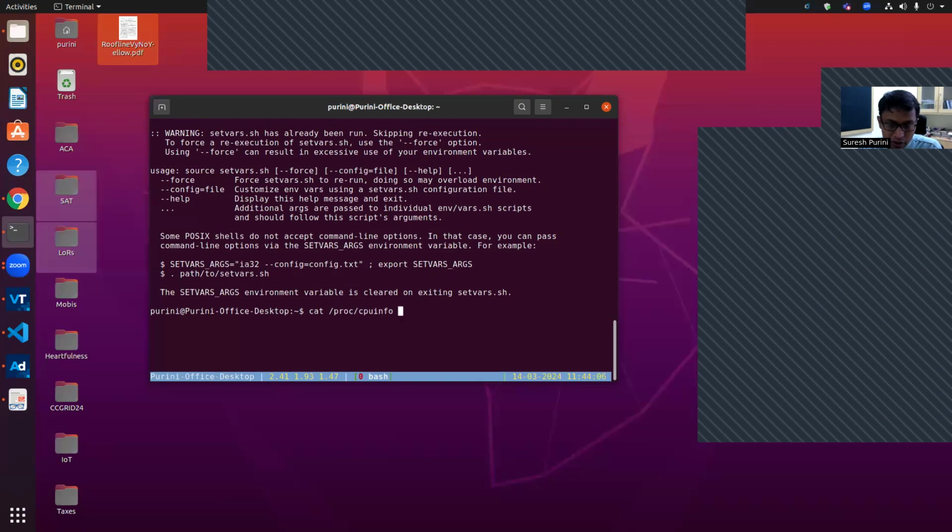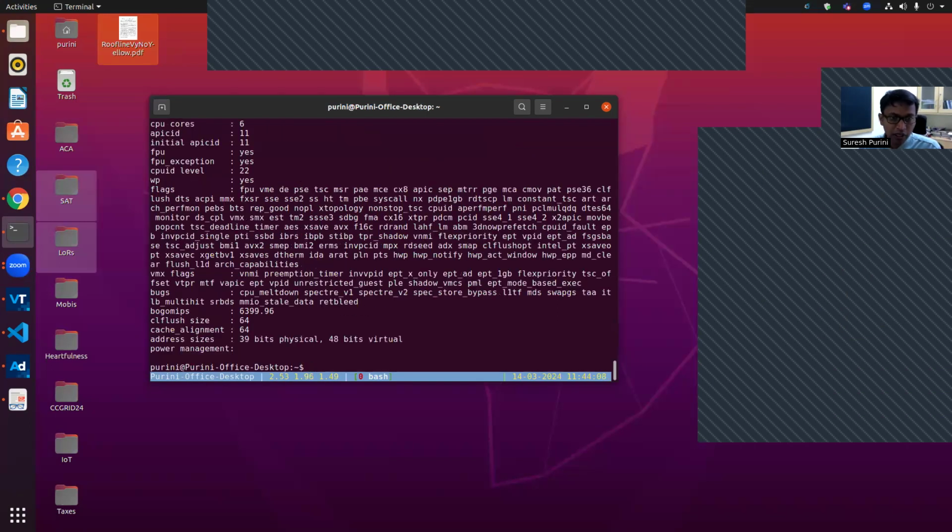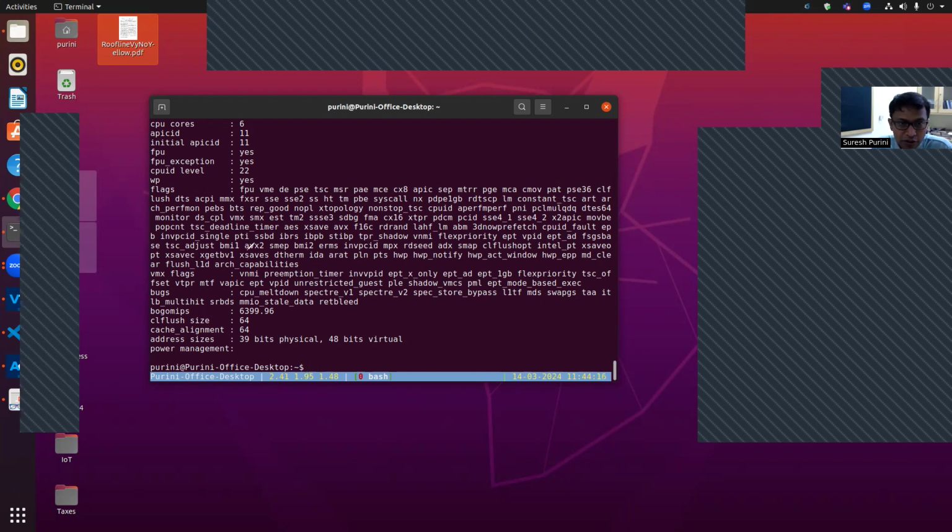In the CPU info that I showed in the last class, among the flags, AVX2 is there. That means the processor on my desktop supports the AVX2 instruction set.